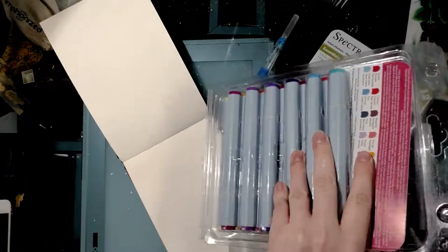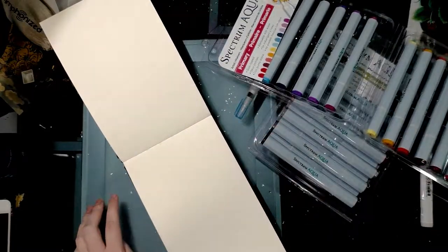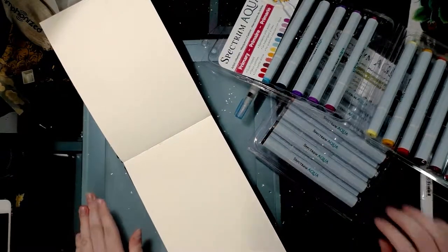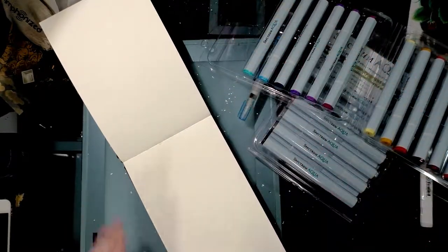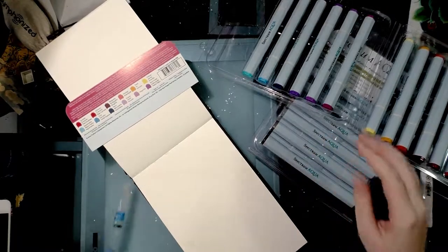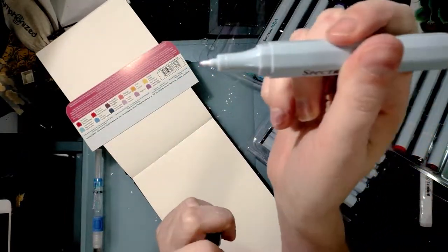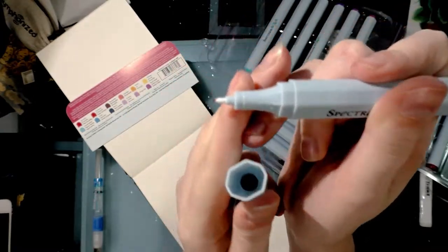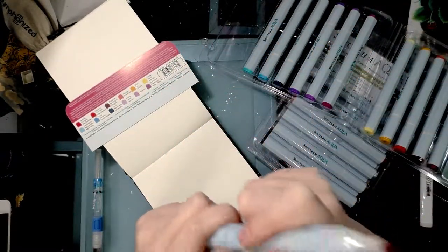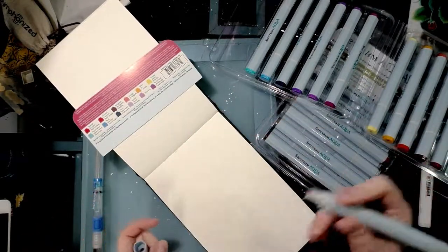Now, despite having these for a while, I never got around to reviewing them. Mostly because I never got around to doing my field test. Like I said, I mostly do portraiture, so I try to buy skin tones. And you can't get these open stock. Now, they're twin-tipped. And one end has a tiny little fine liner, which I will probably not use, but I will swatch. So let's take a look at the primary set.